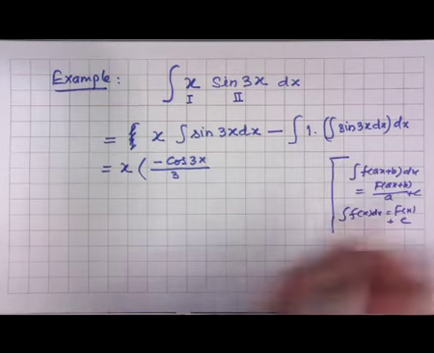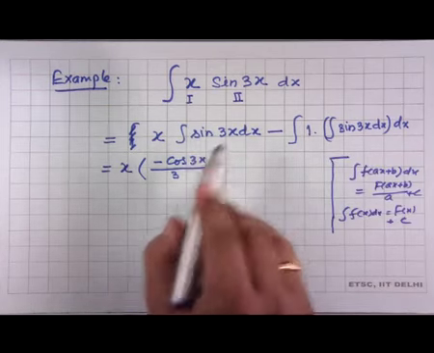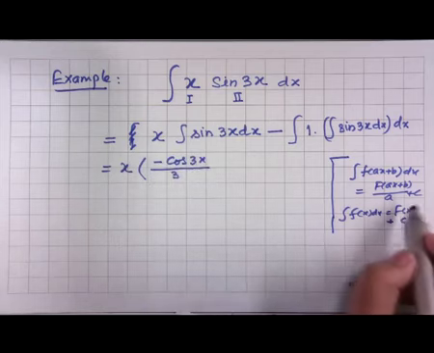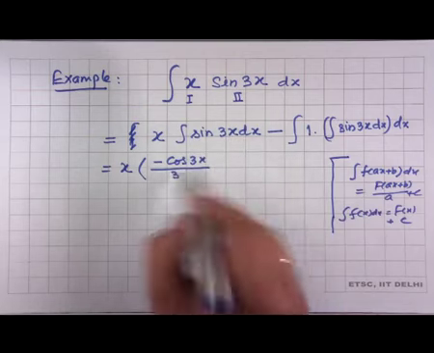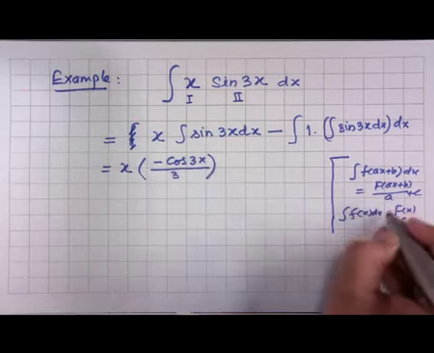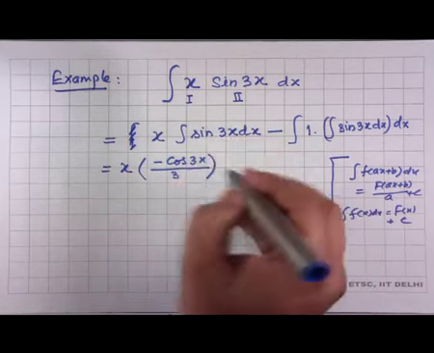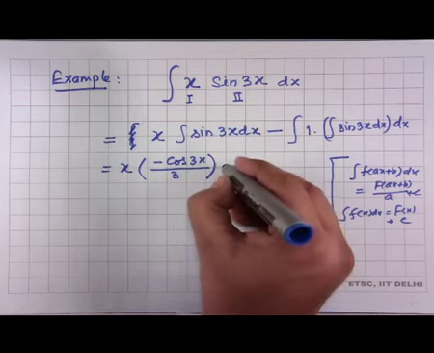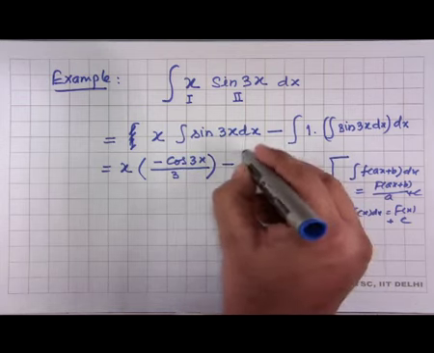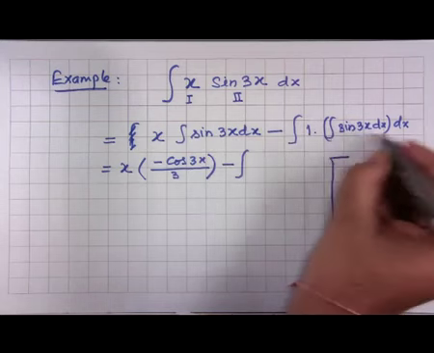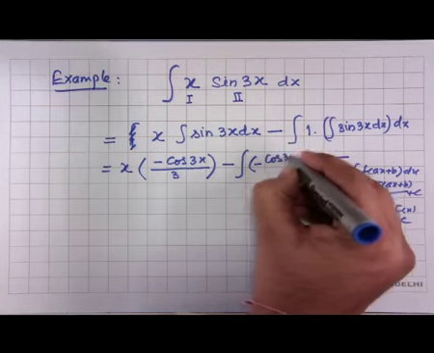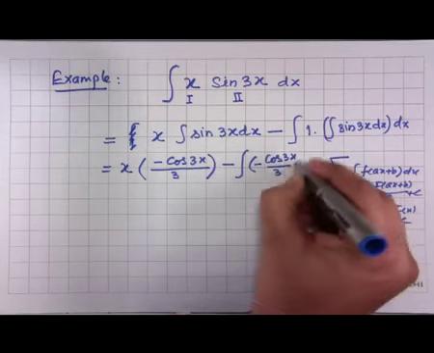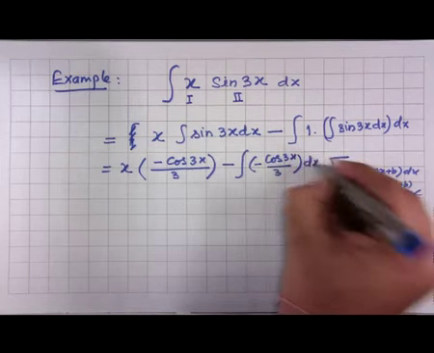So, we know that integration of sin x is minus cosine x, therefore, it will become minus cos 3x divided by the derivative of this fellow. So, I have used this property. You can even substitute 3x equals t and then integrate it, it is not a problem. Now, minus integration of 1 times integration of sin 3x, which is again minus cos 3x by 3, dx.